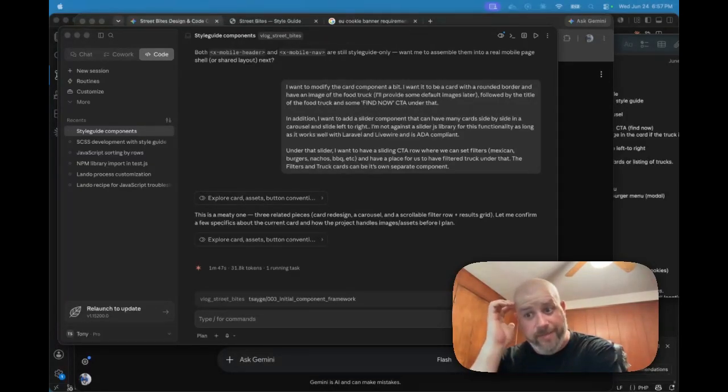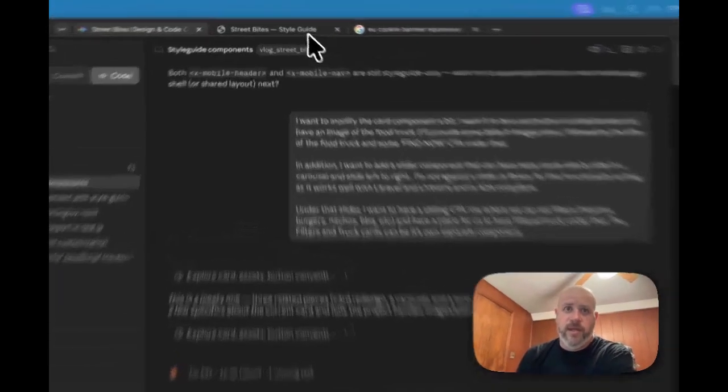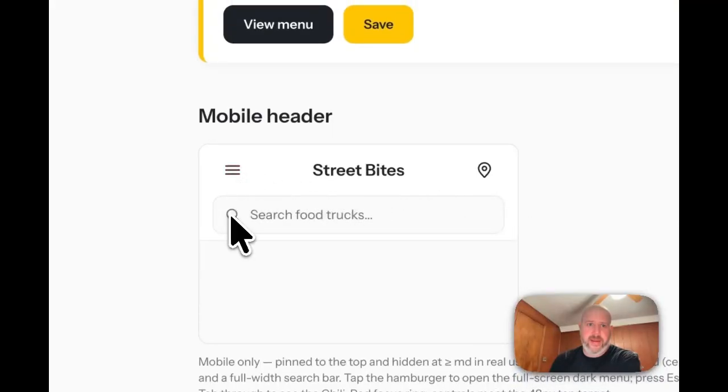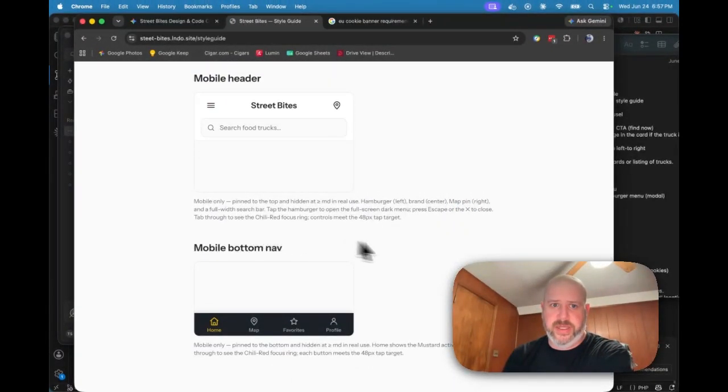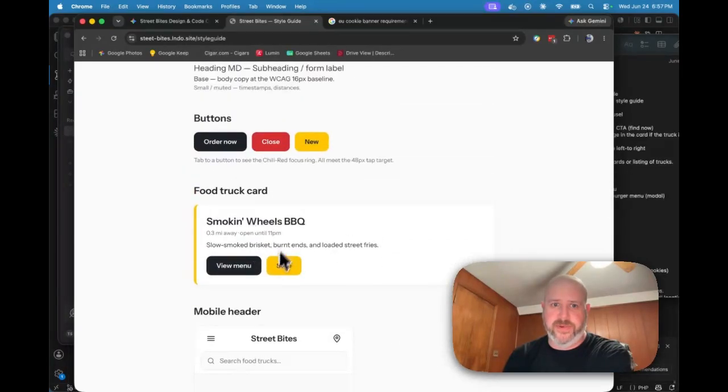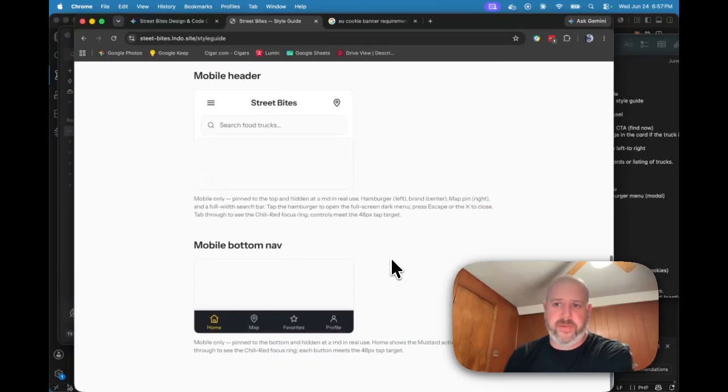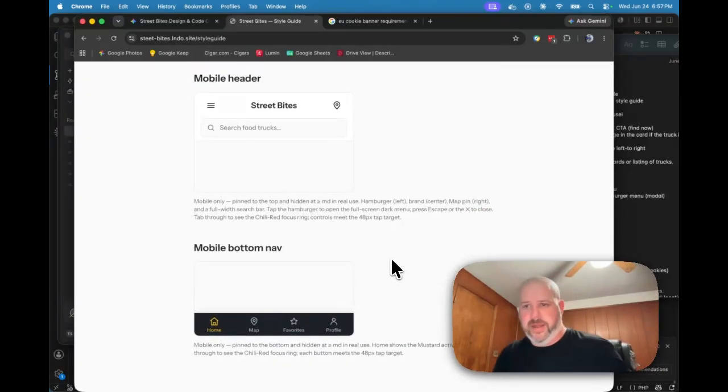If we do it right, this should all functionally work in the storyboard, in the style guide. I keep trying to switch to storybook, but we're not using storybook. Ideally, just like this one works in the style guide, we'll have the two separate components and reworking this food truck card in our style guide so that when we build it, we can just say combine all of these different pieces into the welcome page, and then we're done.